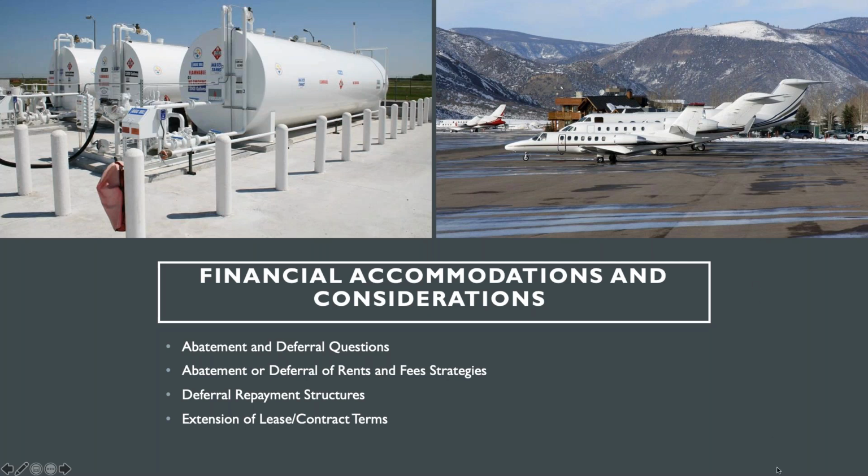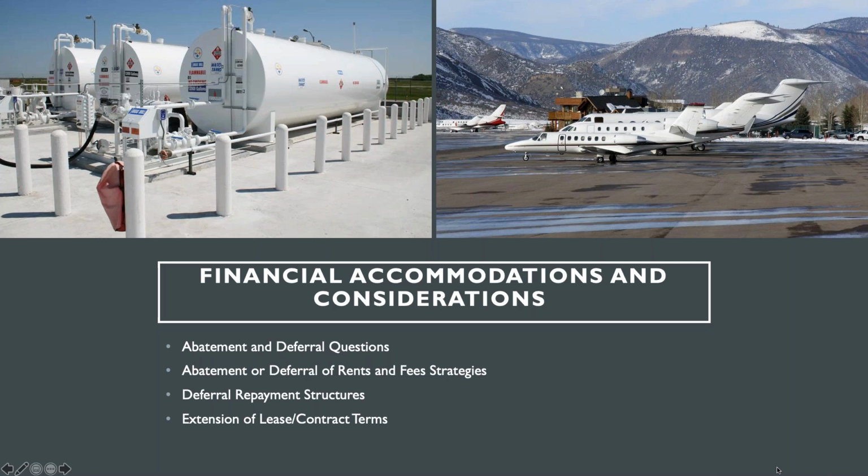Maintaining a certain level of service, maintaining a certain number of employees, or other types of offers. Again, there may need to be a quid pro quo here in the abatement and deferral. So those are some of the questions that you need to be prepared to ask yourself, and have information on, before you go to the airport and ask for an abatement or a deferral.